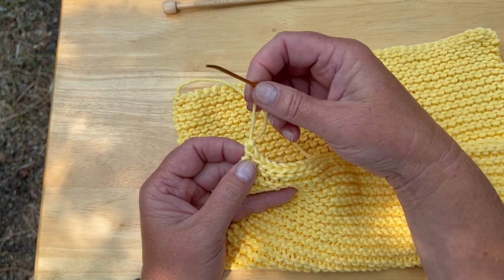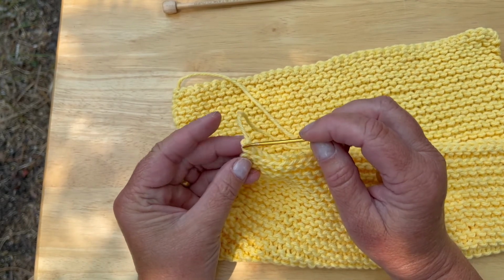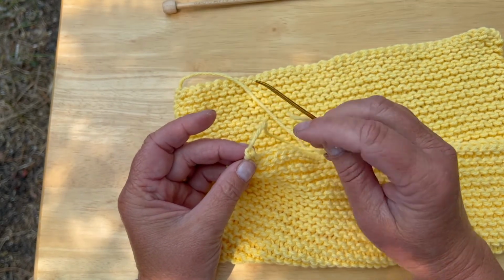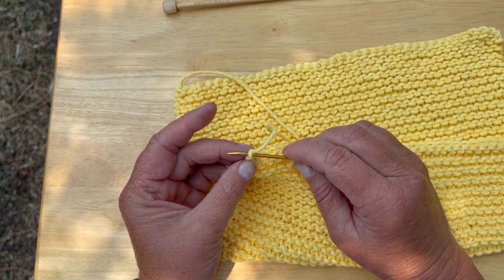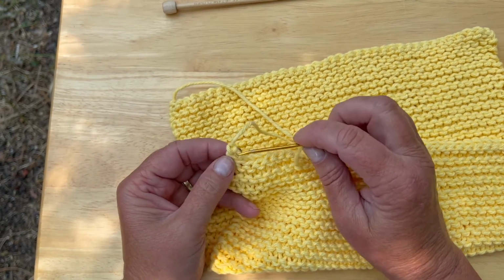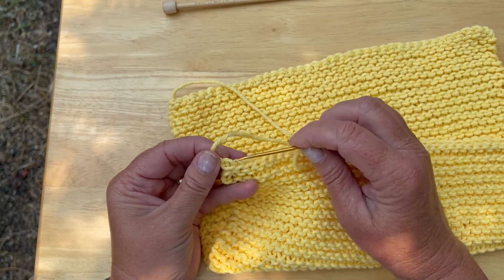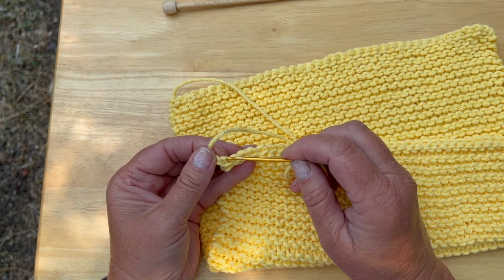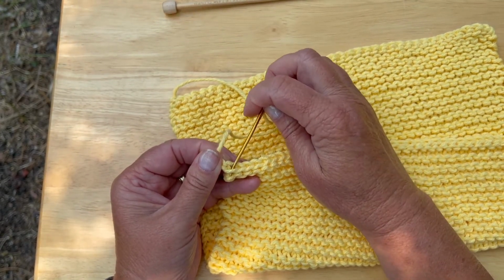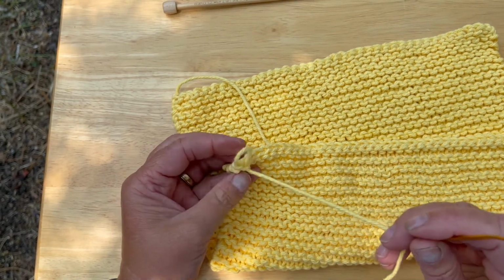So I'm going to take my yarn. I'm not going to go into this very first stitch because this is the one that we pulled the thread through. If we were to go into this one, we would take our yarn out and then our project would unravel. So we're going to go to this second stitch. These are called legs, so each stitch has 2 legs, a front leg and a back leg. I'm just gonna go right under this back leg, slip my needle under it, and pull my yarn.